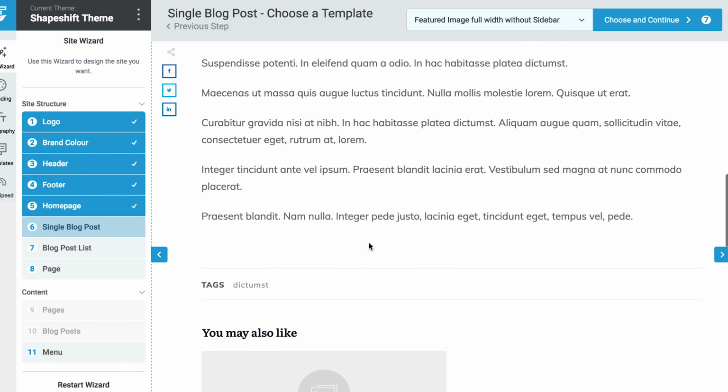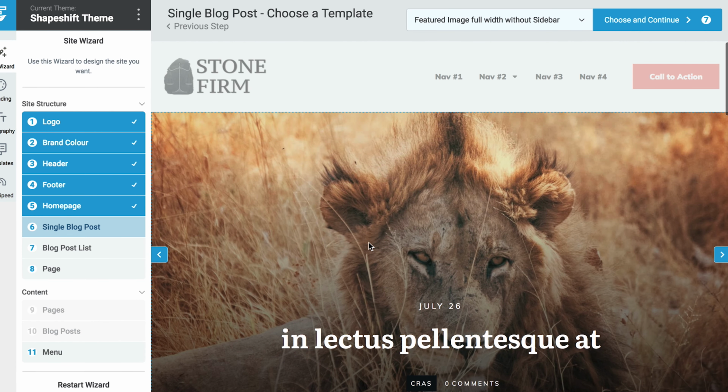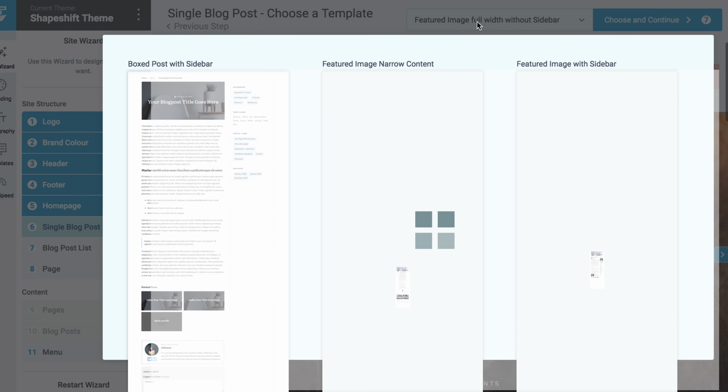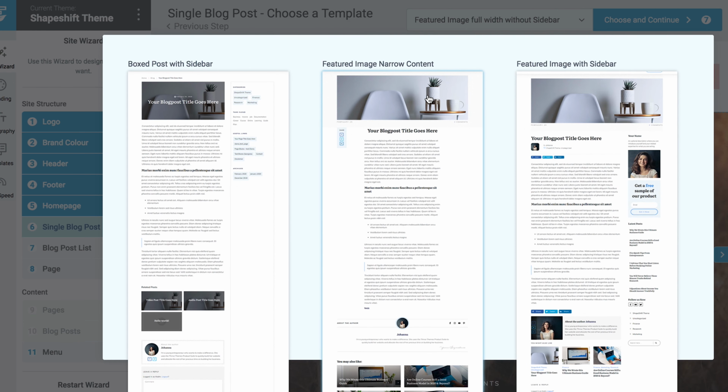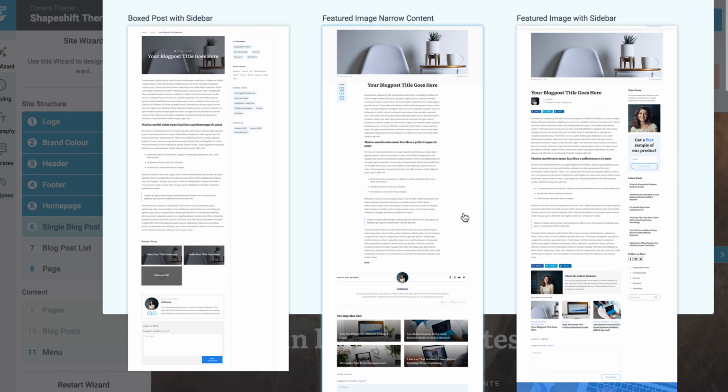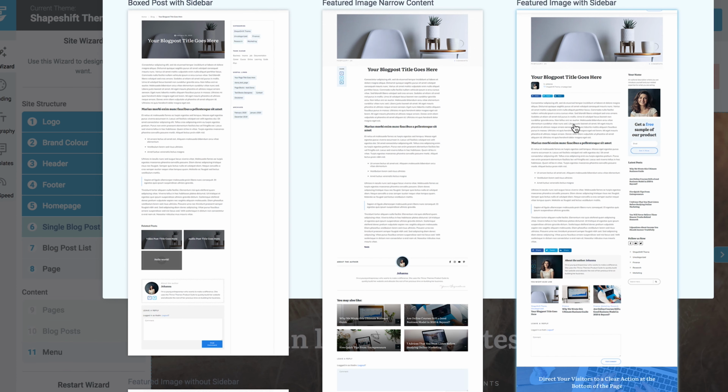If you decide to make blog posts, what do you want your blog posts to look like? And again, you can go through these options to figure out what exactly the aesthetic and feel of your blog post is going to be. As you can see, you can choose to have sidebars like this. I'm actually going to go with this approach right here.